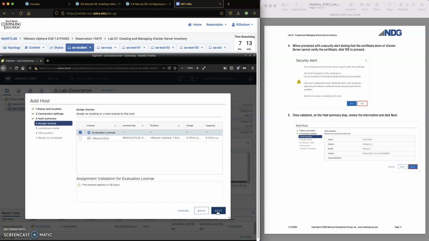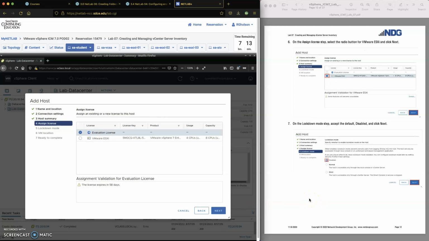We'll hit Next. Now, the next piece here, which is kind of fun, we get to deal with the licensing on here. And you'll notice that a license pops up. Where's this license located? Well, that is one of the services available on the vCenter server that I can access when I'm doing something like this. It can store these licenses, which I can then apply. So it says right here that the evaluation license is going to expire in 58 days. So I could use that, or I can use this one that was stored in the license store in vSphere.